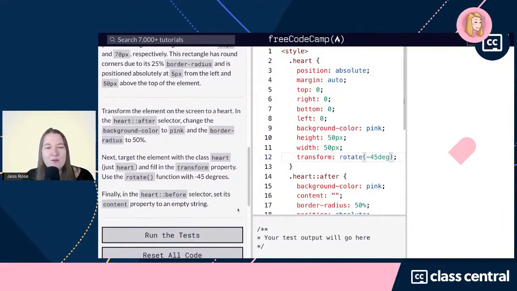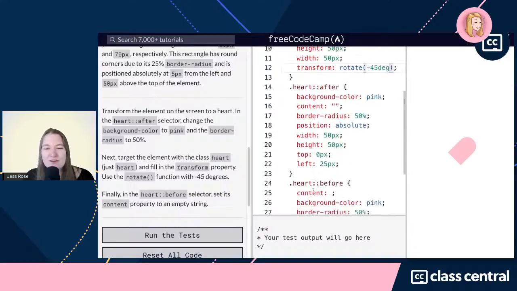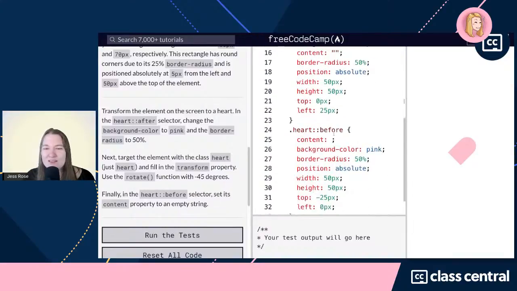And then the heart before, let's come on down. We've got some stuff going on, but we've learned that we need this content property to be an empty string. Otherwise, it's not going to work. Oh, heck. What was going on is all of this code existed, but because we didn't have our content set up right, it was just ignoring it.